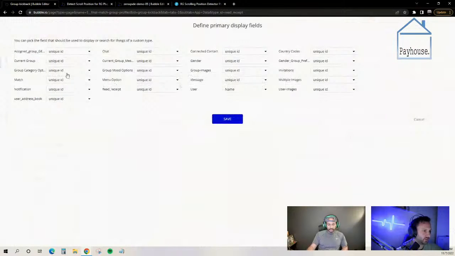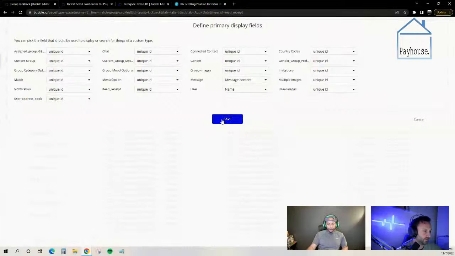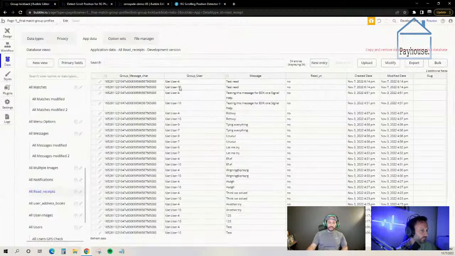Change that to the message one, the third row. Then use the message content field here, so that when we see that in the read receipt, we're seeing the actual content of the message. There we go. Okay, got it. So it did create it for the two users of which we were sending a message to.